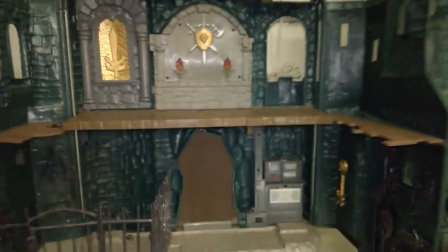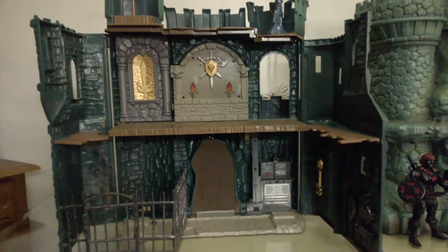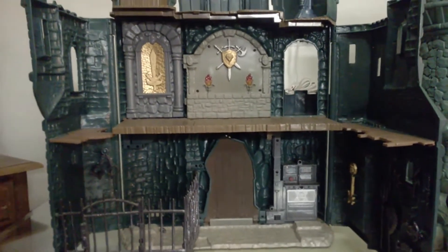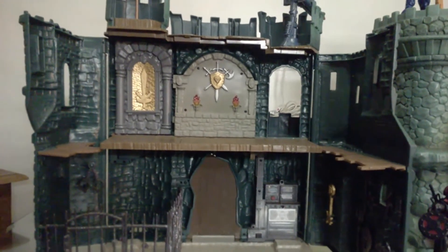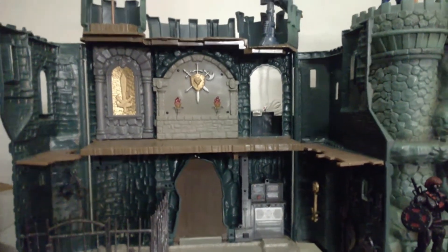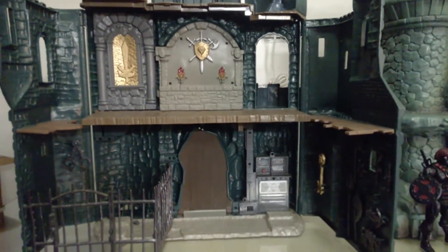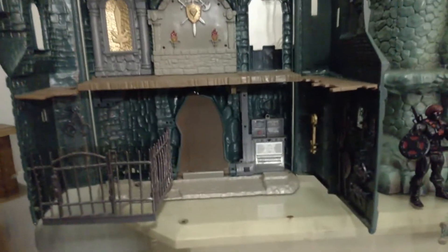I'm missing one of the weapons because I accidentally lost it — didn't realize it until some years later that it was lost. Here is the weapons rack, so you see it's very bare. It's a very bare minimum — it's not as full inside as even the original, which came with a number of things: a ladder, elevator, a throne, and it also had the flag, the turret lasers, and a workout bench contraption where they would fight with their weapons to practice.